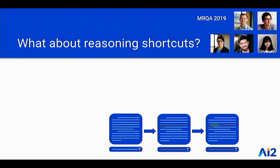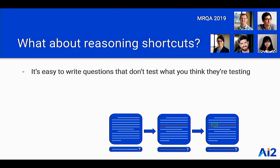Another problem in our test is that it's really easy to write a question that we think tests a particular thing and actually doesn't. I brought this up a little bit when I was talking about SQuAD. Here in SQuAD, we had two basic reading primitives, which is I need to localize the question and then I need to extract an argument. It's really easy to write a question that has lexical hints that let me skip this step entirely, because if I say what year did something, something, something, something, if there's only one year in here, I don't need to know anything except the word year and I can answer the question.